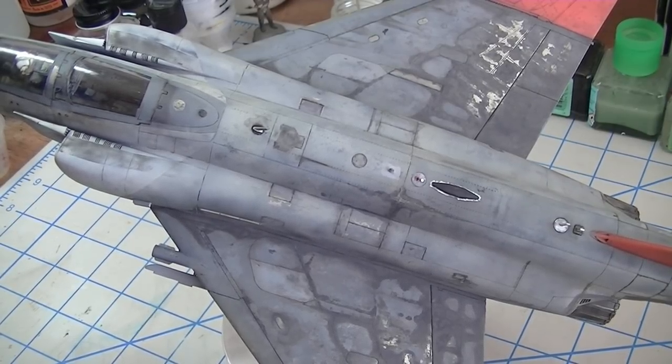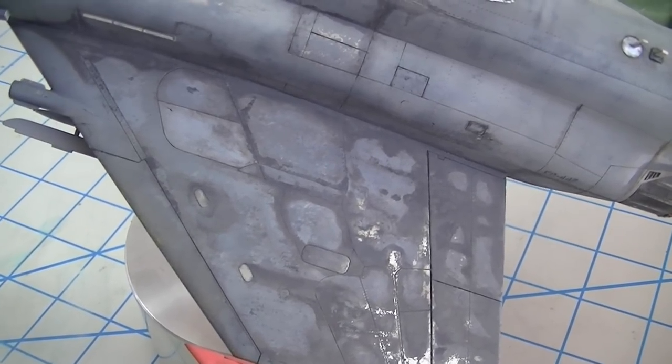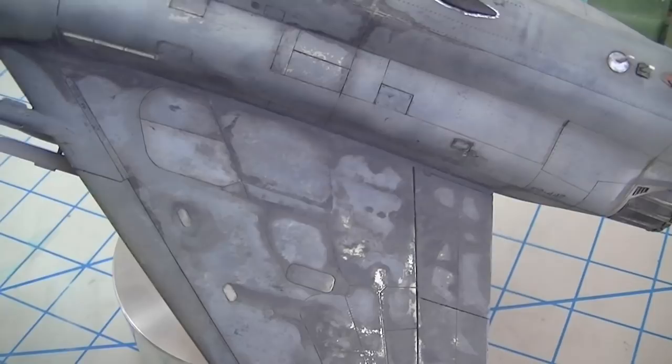And this is where I really got into unknown territory, because trying to figure out how to replicate the look of this seepage, I hadn't really tried it before.